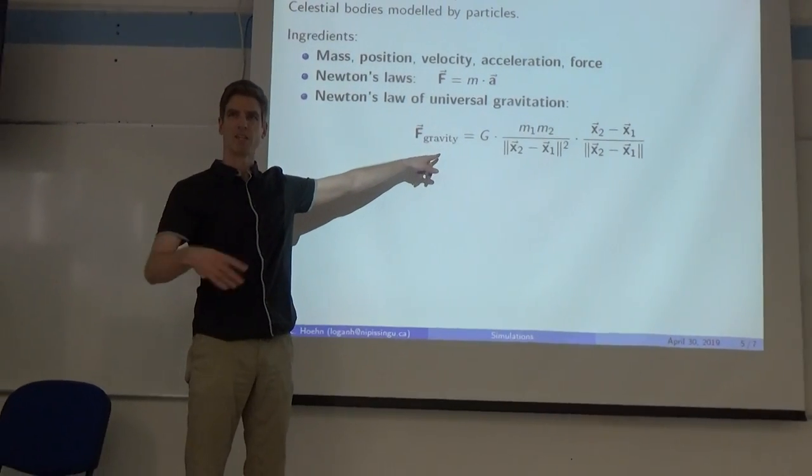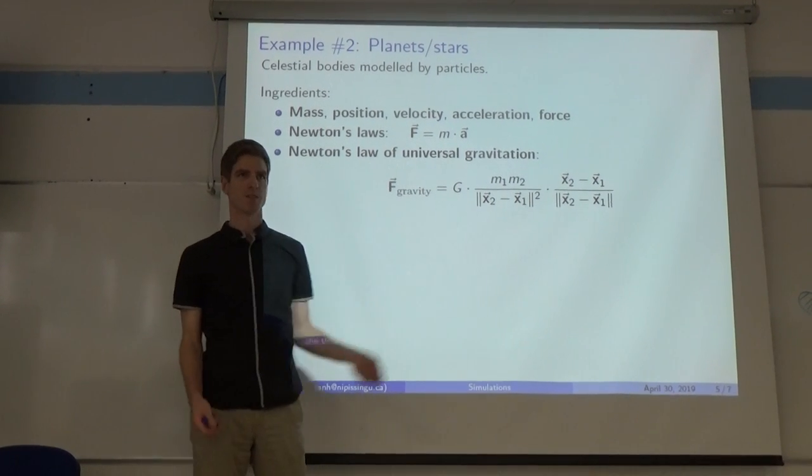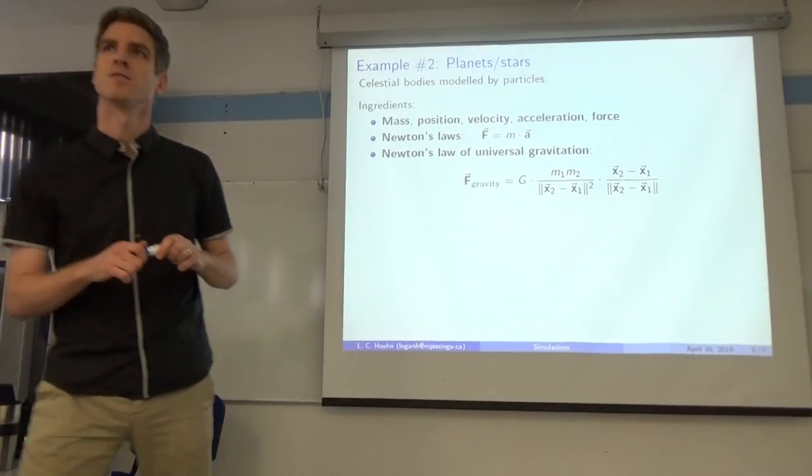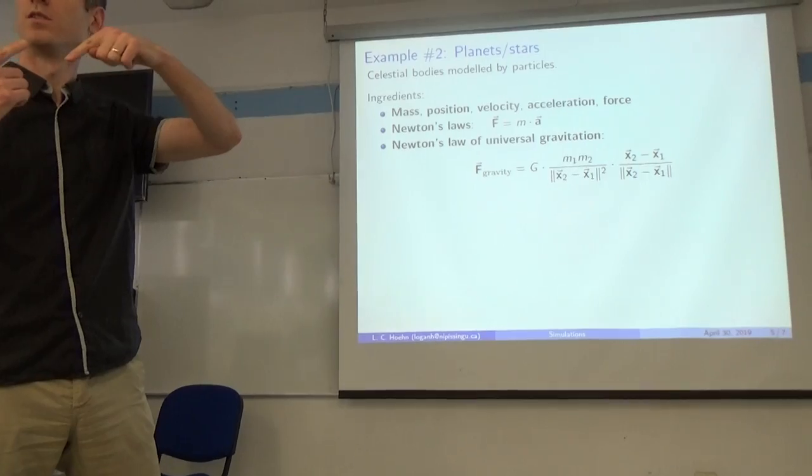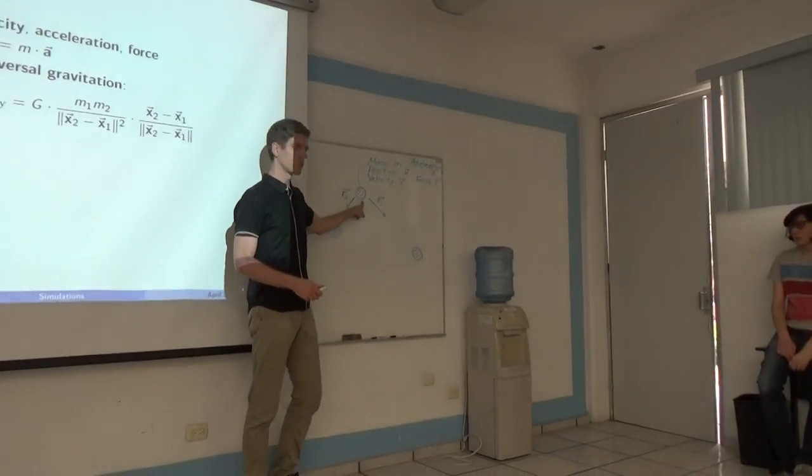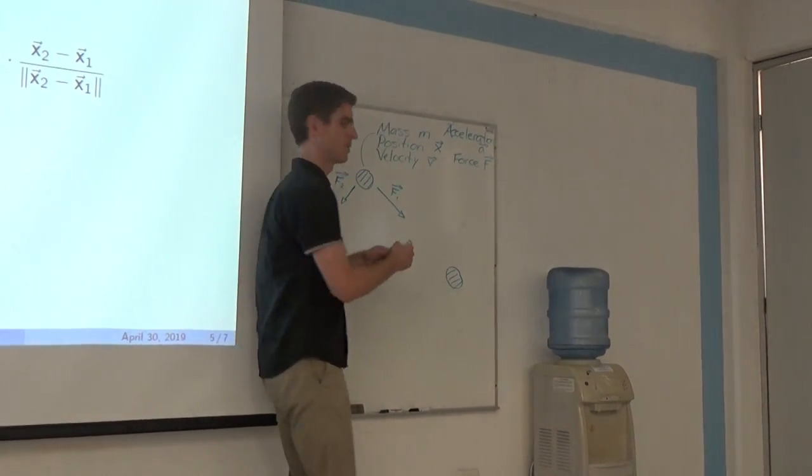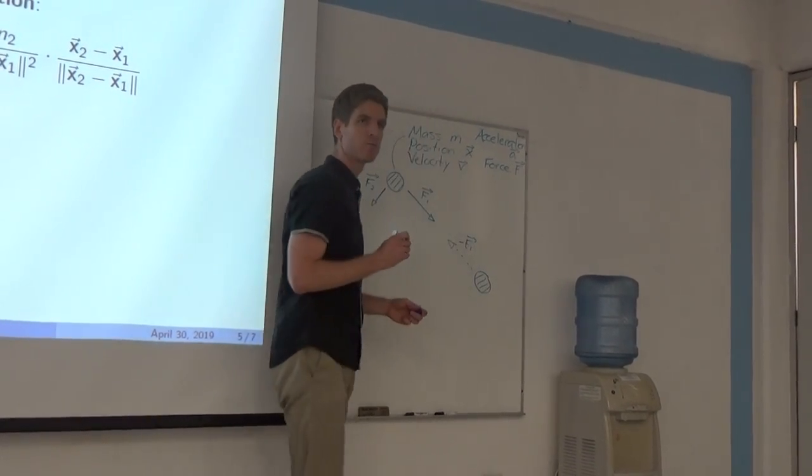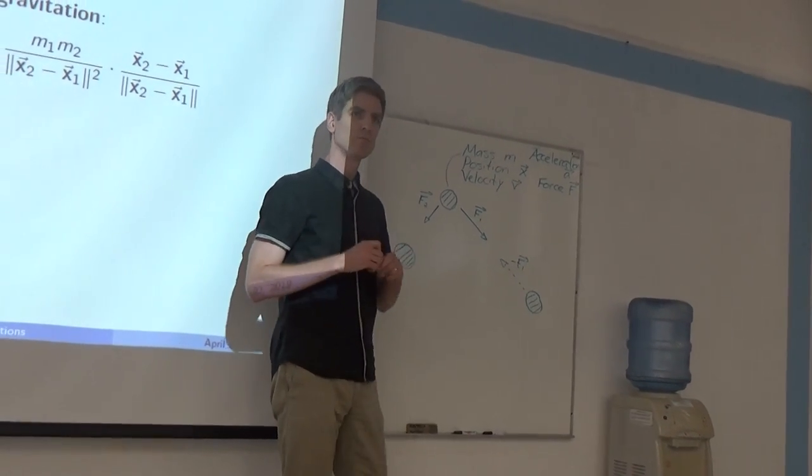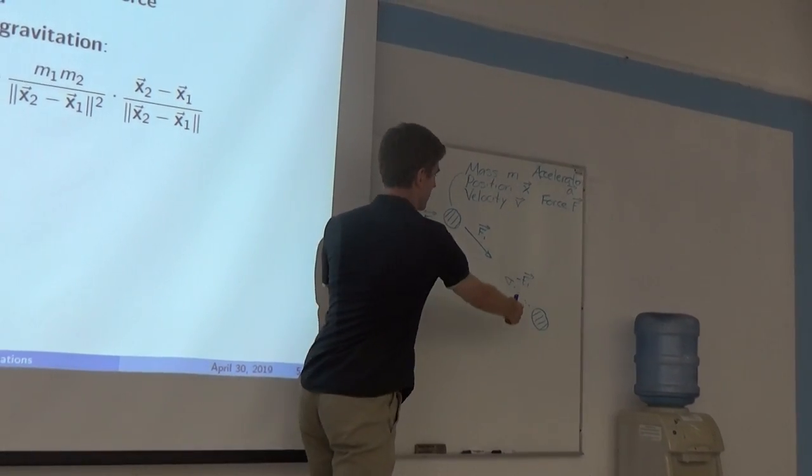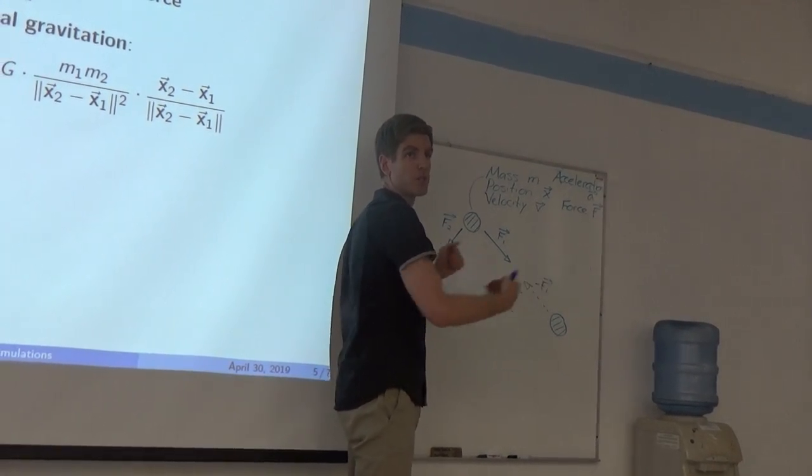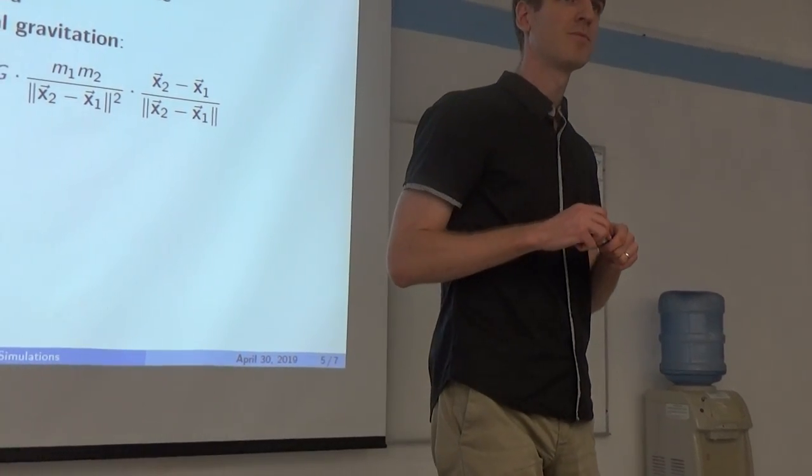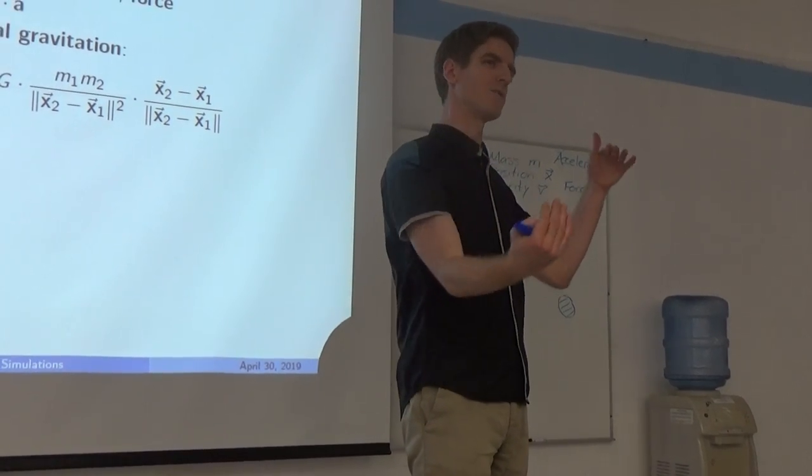Okay, the equation for that force, if you have taken a basic physics course, you probably recognize this one. This is Newton's universal law of gravitation. This force on this particle, there will be an equal and opposite force here. It's not the gravity of each particle, it's more like the force between. Yeah, right, the force between. But if you look at each particle individually, you can look at all the other particles and calculate the forces towards them.